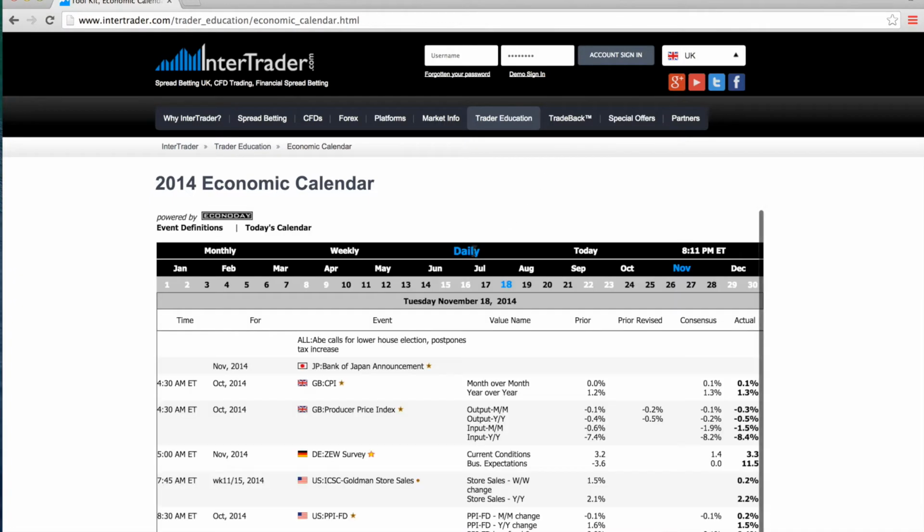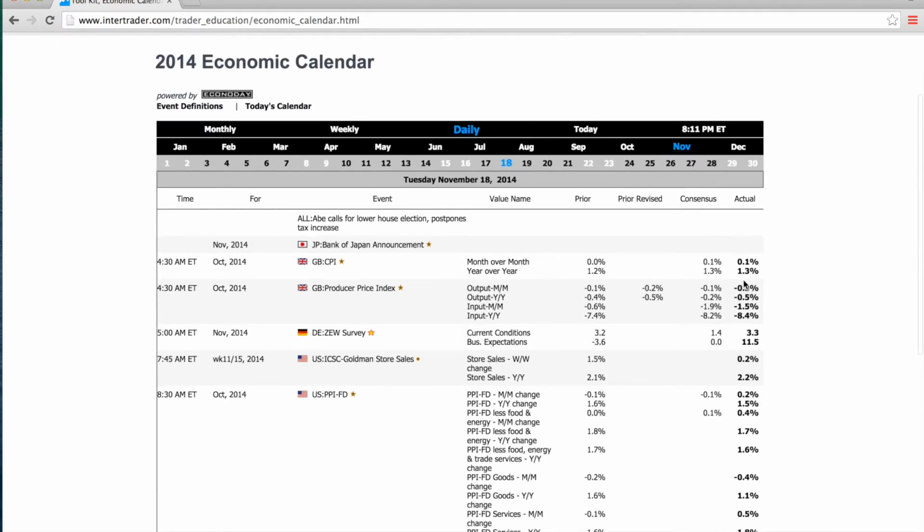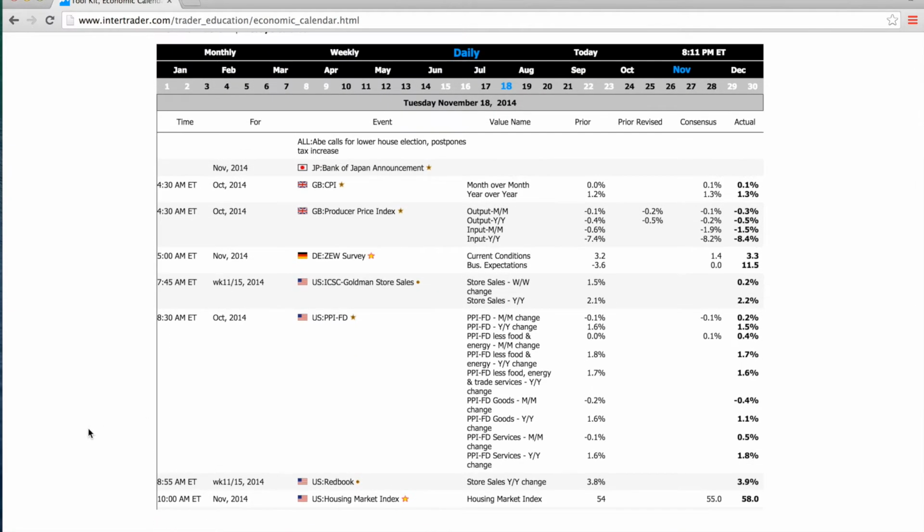You also have the ability to look at the daily view. The advantage of the daily view is that it renders the data associated with the event in one pane. You have the day's events listed in chronological order, period of representation, name of event, unit of measurement, prior, any revised data, consensus, and actual. The actual and consensus relationship is the key one to focus on because you are having expectations versus result, and that will therefore lead to potential market impact.